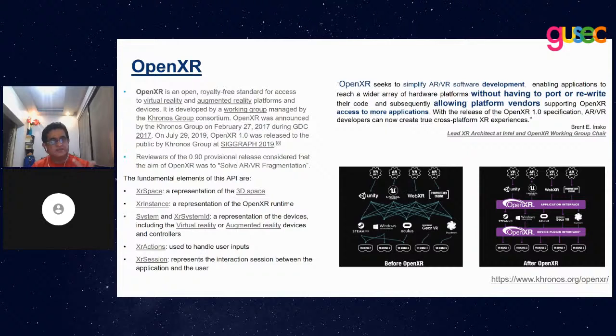And in July 2019, version 1.0 was released, and the Khronos Group made it fairly portable for people to develop on these platforms, and that's one good sign of why we are ready for scale, right? And maybe after 2019, a lot of your effort will get optimized, at least. If not, it is still high on content. Most of the factors are around cost today: content development, content rendering, content orchestration, right? But that will start getting better, because then you build for one and play for many, right? That model will start evolving with OpenXR.